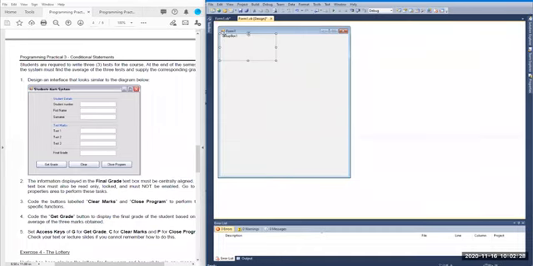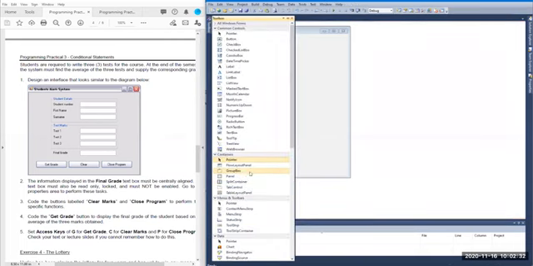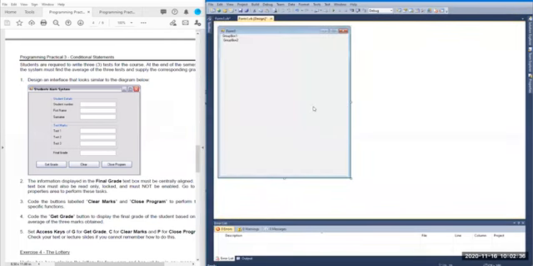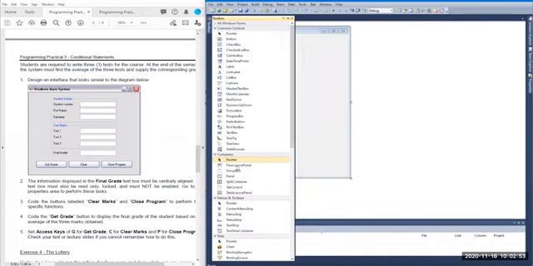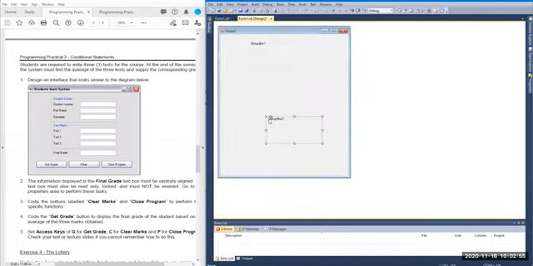In the toolbox, you find the group box, and then there is another group box here below that, and then you can drag this. Okay, let me do this one by one. Group box, first one here, and then another group box somewhere down here.